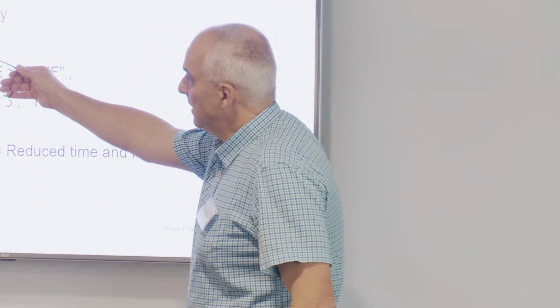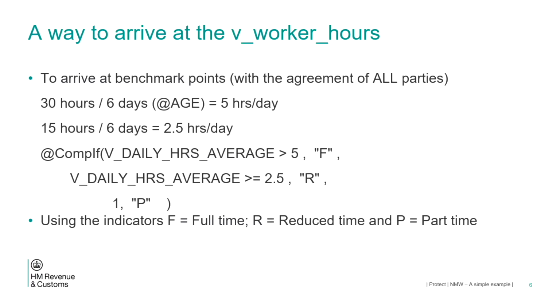So what I'm saying is that if you work over 30 hours for 6 days, remember I haven't taken the 7 because I've gone for the 6, it's 5 hours a day. If you work over 5 hours a day, you're full-time according to this benchmark. Now you can argue that's crap, or that's not crap. This is what's been agreed for the case. Right at the very start of the case, we have to agree all of this with the caseworker and with everyone else, and it's all recorded within the records as well. So we're not just making this stuff up and going with it. I wish we were, but we're not.